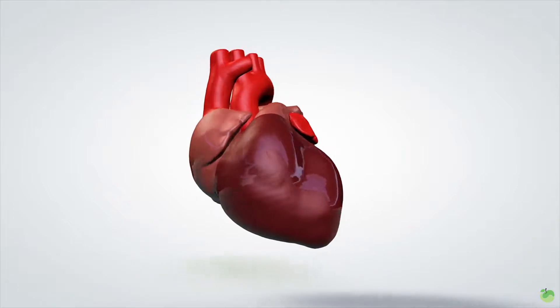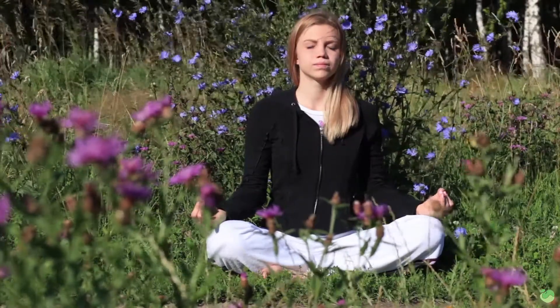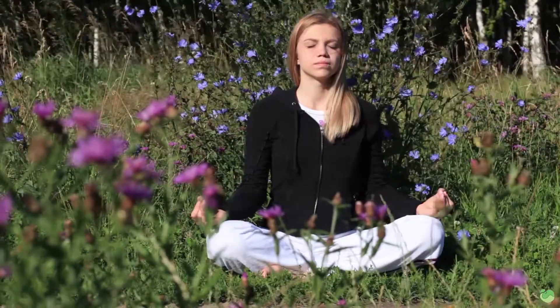By doing this breathing technique and focusing on the exhalation — specifically where the exhalation is double the length of the inhalation, in this case a four-second inhalation and eight-second exhalation — you are truly allowing the neurons to sync between your brain, your heart, and your lungs, which is quite honestly the definition of being grounded. You are totally in balance, and that synchronization is exactly what we want.